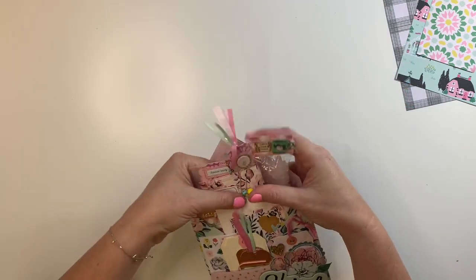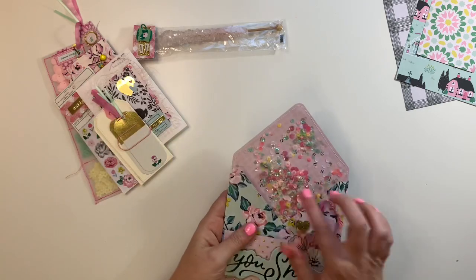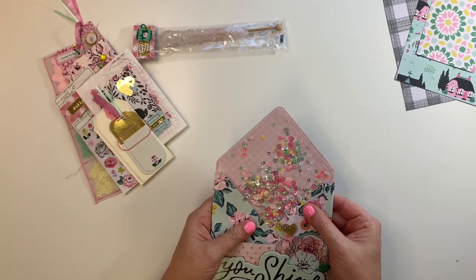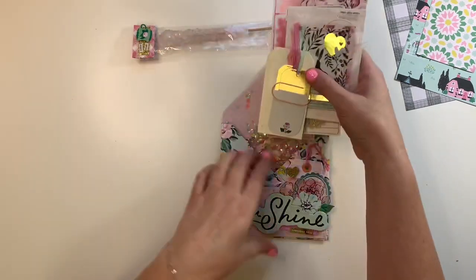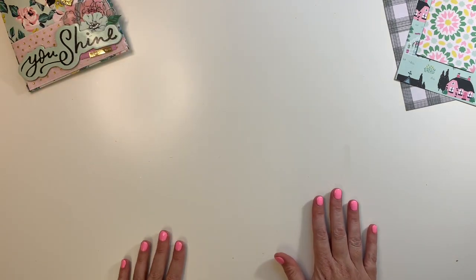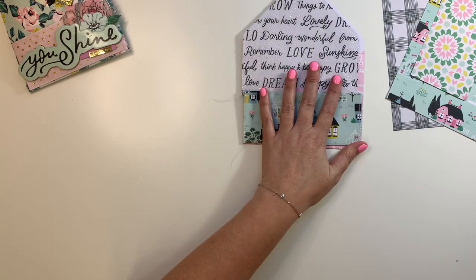So I'll just take these bits out. The one I've started making, I've actually used tulle behind here, but I will show you how to do the acetate, which is obviously exactly the same as the tulle. So let's get started. I'll just pop this out of the way. I'm going to use the Garden Party collection again. I've started making one here.